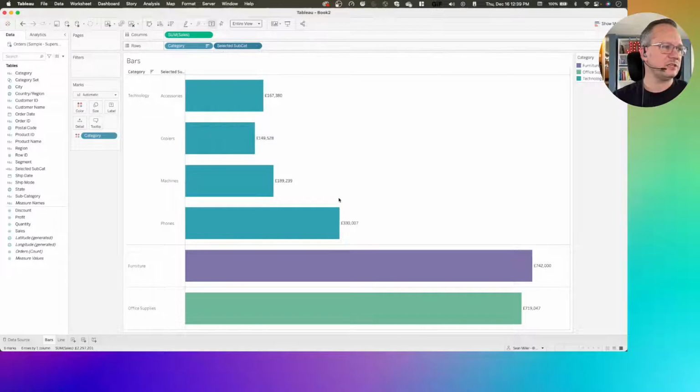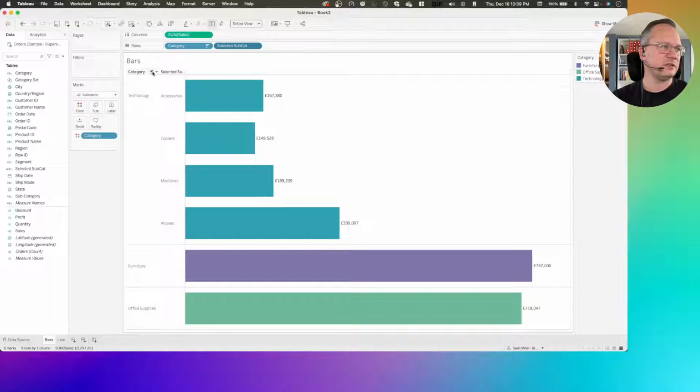Now you can also see that it's not quite sorted the way that I want. So let's go up here, and there's a couple different ways. The way that I've always done it, because it was the only way around whenever I was learning, was you had to go up here to the pill. But now you have the ability to do it straight from the sheet. So you can go up here and click on your column headers, and right next to it you're going to see little sorting icons.